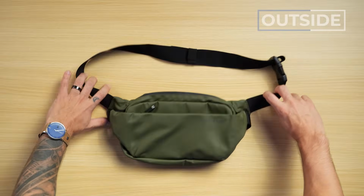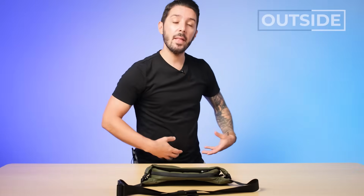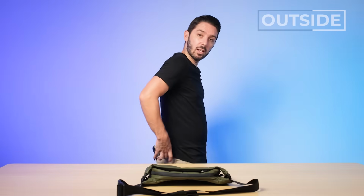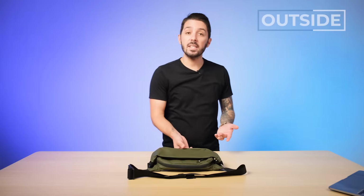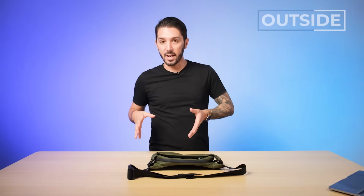Now contrast that with a hip belt that comes in left to right, just like this. And that's a lot better for going around the waist, right? Because just imagine the direction that the nylon webbing is pointing in. Which is why, as the name suggests, this is a better crossbody than it is a waist pack.